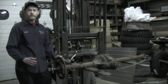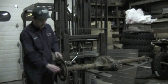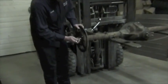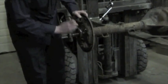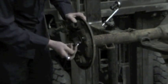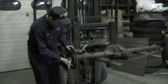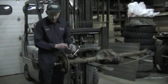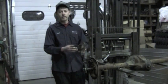Okay, what I'm going to show you is how everything's put together with the backing plate, the retainers, the seals, and the shims. First I'll take off this bolt here, the last bolt. Okay, now behind here you'll have your grease retainer, and this is the grease retainer plate that goes over top to keep the grease from getting in on your brake shoes.